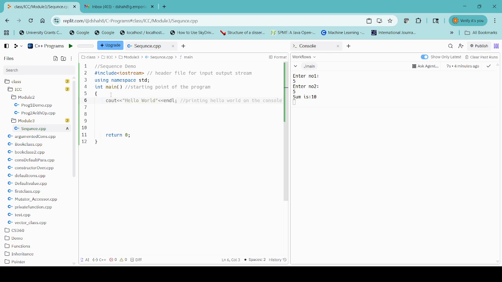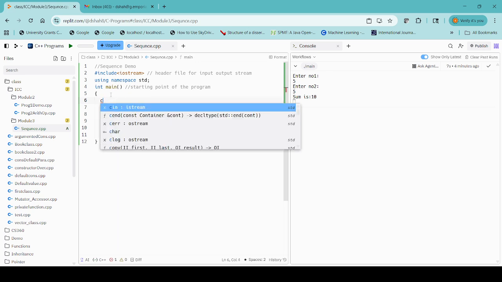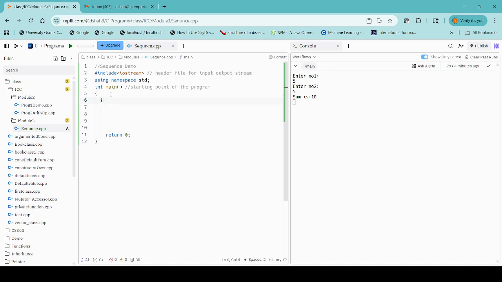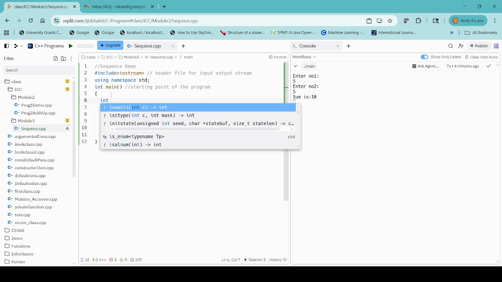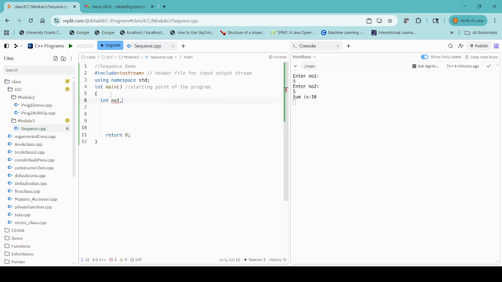Now we want to write code which is in a sequence. For example, you want to find the sum of two numbers. To find the sum of two numbers, first of all we'll require two variables like number1 and number2, and since we want to find the sum, we have created one more variable called sum. Now we want to read the value of the first number, so we have written enter first number, and we'll read number1.